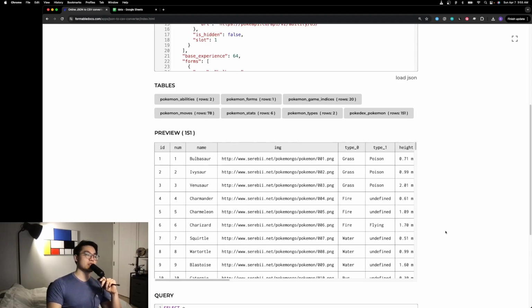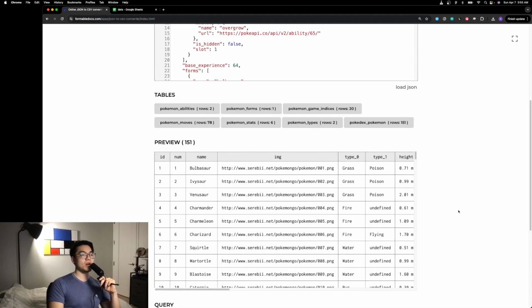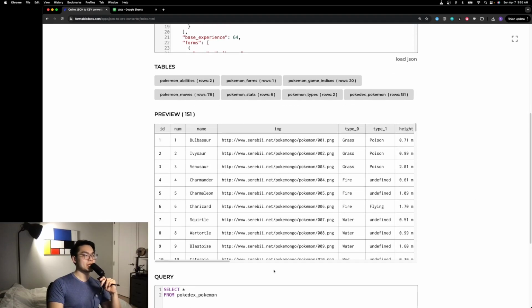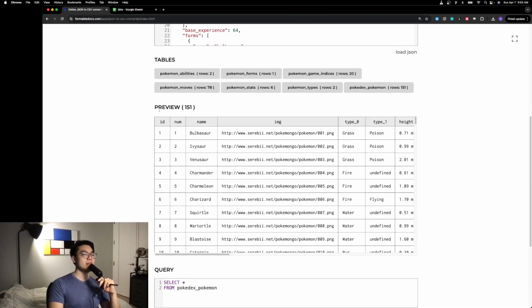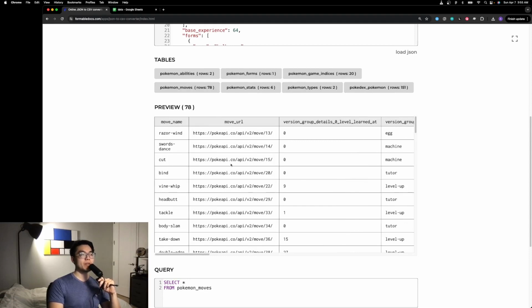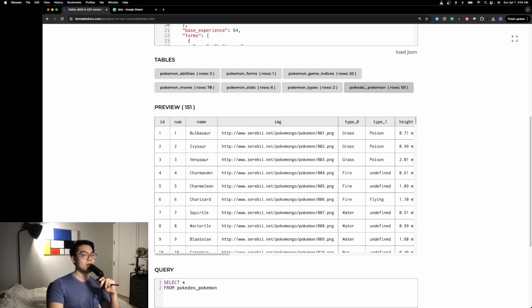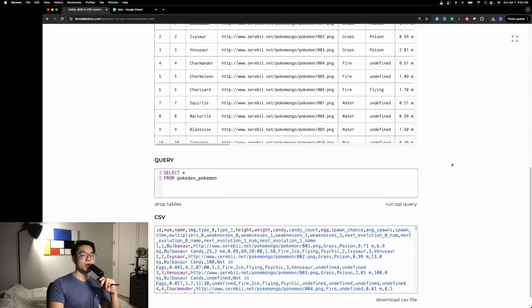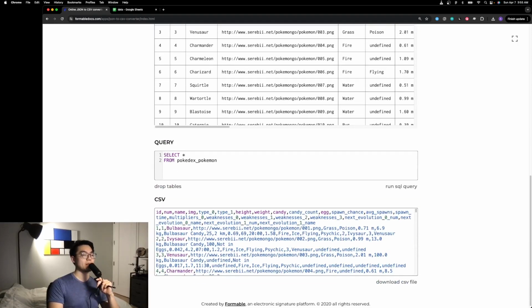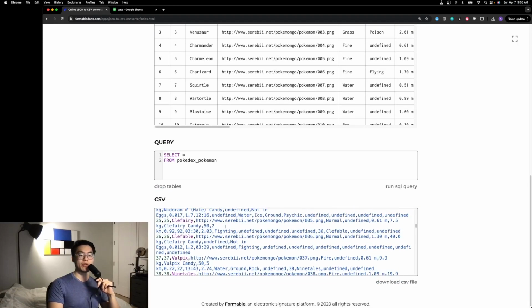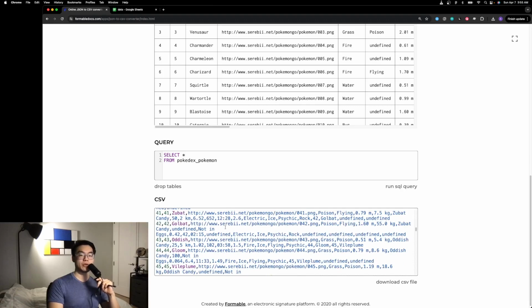And every JSON is going to be slightly different here, obviously. Basically, you just want to make sure that the table that you click into actually contains what you want to transform into a CSV. So let's say I wanted the Pokedex. So awesome, I've clicked on this table, and all you need to do is scroll down to the very bottom, and this will be your preview for what you're going to get when you download that CSV.